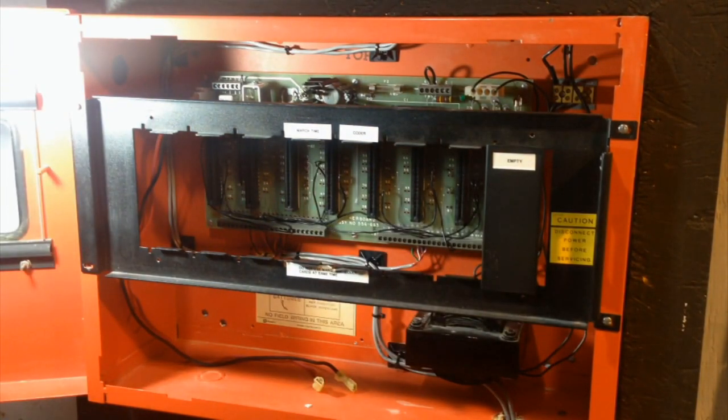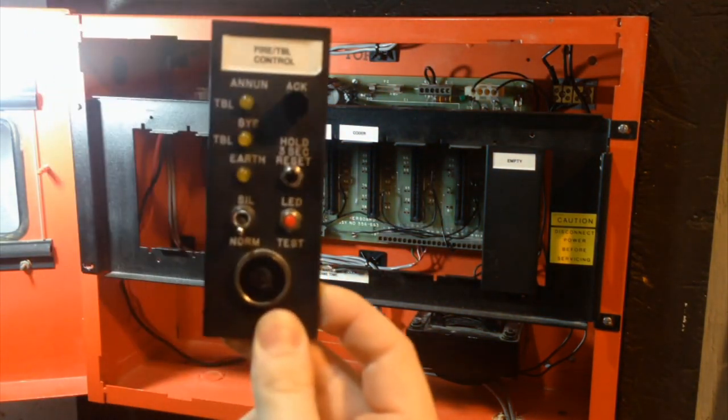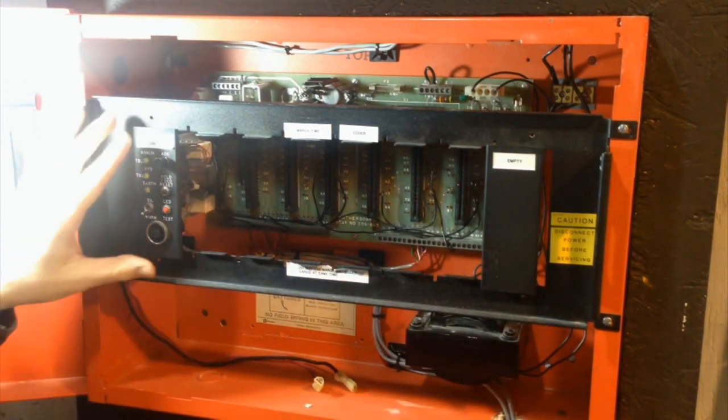And now I can start installing the cards. So I'll start with the obvious one. I'll start with the system control card. So basically just put it in, line it up with the connector, and just like that.